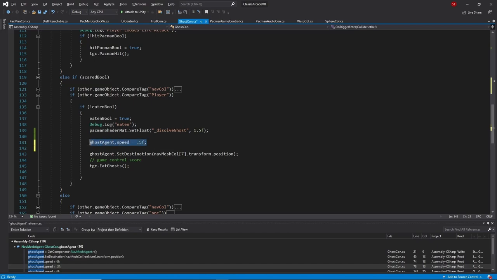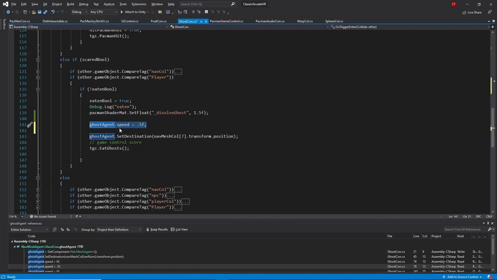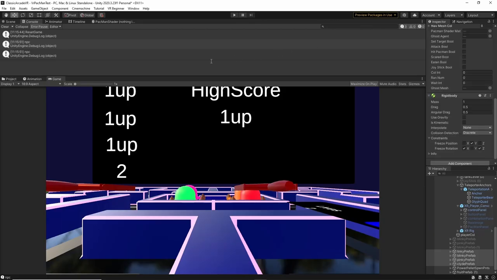We change speed again here in the trigger enter. So it's Control V there. We're going to be 7.5 and then 0.5. All right, so you got your if not joystick bool, we're going to be in our VR world. If joystick bool, we're going to be like our tabletop or whatever size, but being controlled by the particular joystick. All right, so let's give it a try.